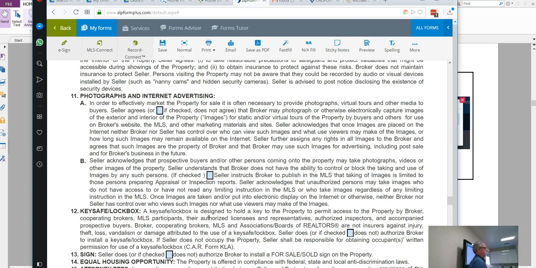Here is my explanation to a seller as to what we're doing with this whole thing. I say to the seller, if you were going to go to a store and buy a new dress or a new suit, and you found one that was exactly the right color, the right style, and the right fit, would you be willing to pay more to own that dress or suit than you would for one that doesn't fit so well? Would you pay more for the one that fits good versus the one that doesn't? The answer is, well, of course I would.